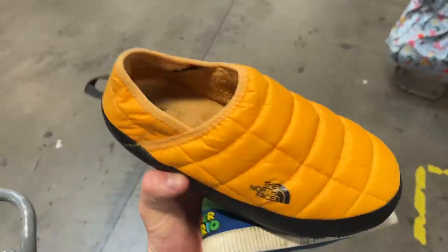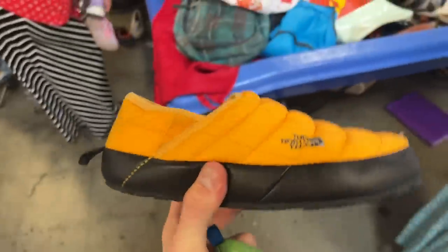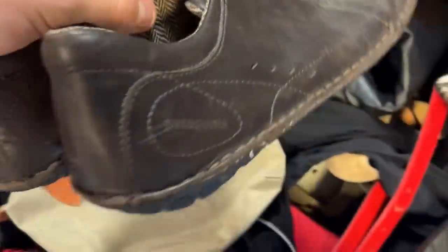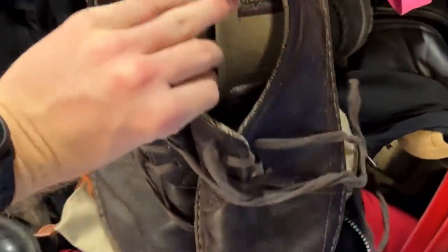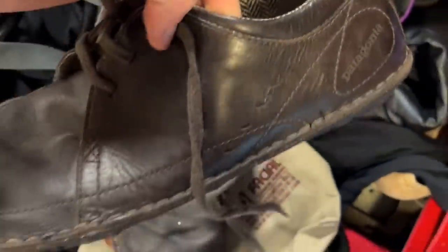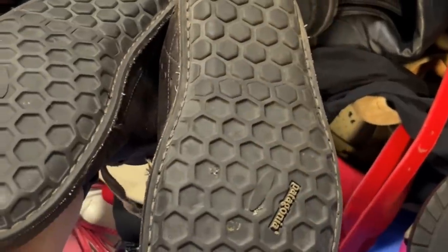I just found these North Face shoes, but I'm trying to find the other one because it's a really good one and it's in good condition — a US size 8. I had to dig through all of this to find the other one, but unfortunately I didn't. However, I did find these — a pair of Patagonia leather moccasin shoes. I would have run past these, but I spied Patagonia and knew that was worth something. I did some searching on eBay and found multiple comps going for over $100. An awesome shoe. It's going to cost me no more than $2 or $3 and I'm going to turn it into $100 on eBay.